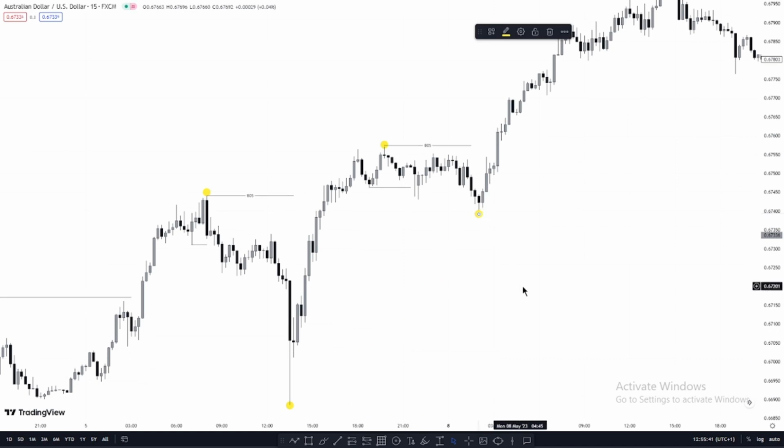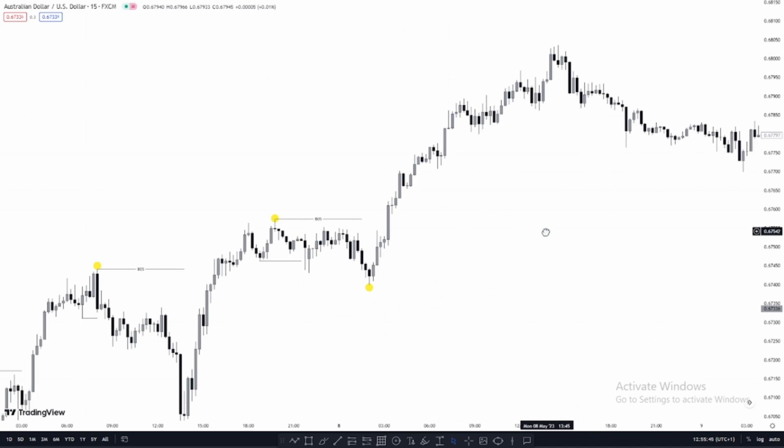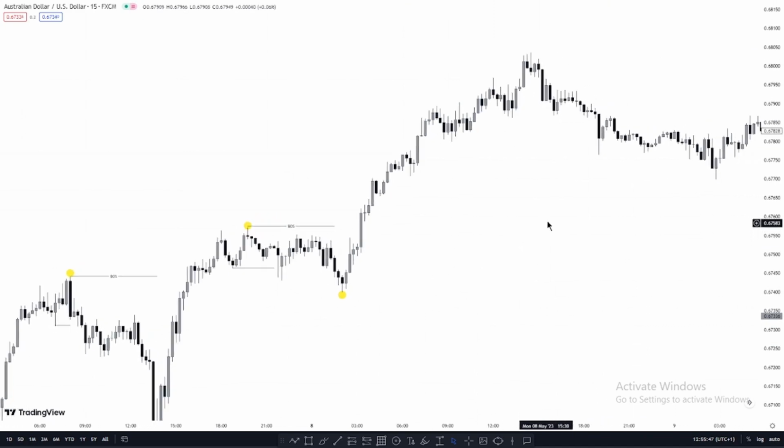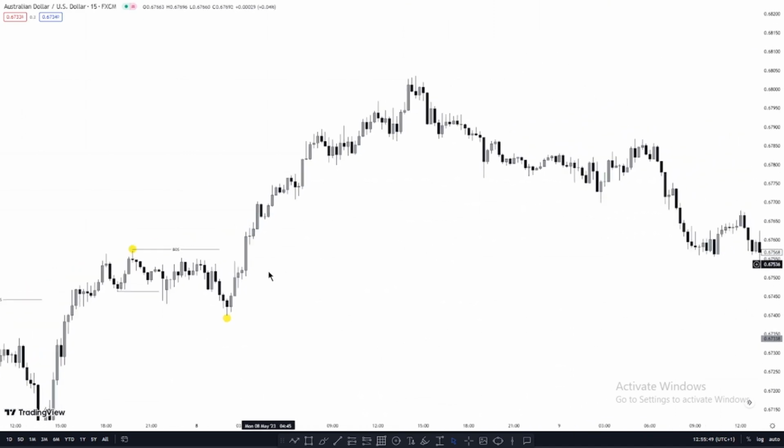I hope you're understanding. This is how to map your valid highs and lows in the market. And now, we got to this point. Let's look after this break of structure. Where is your next high? All right, in the market, where is it? Check. Where is your next high? Is this your high? No, this is not your high in the market, guys. All right, so where is your high? Is this your high? Check. Is this your high? No, this is not your high.